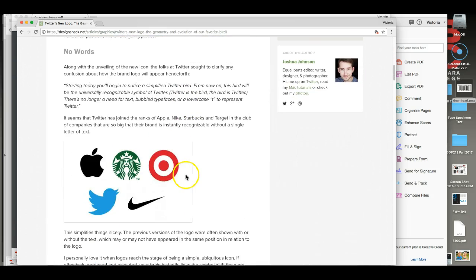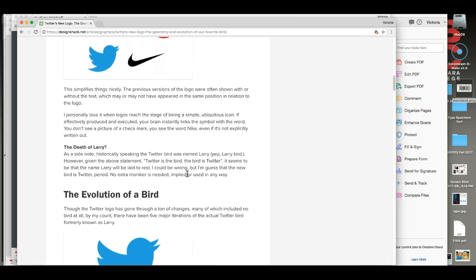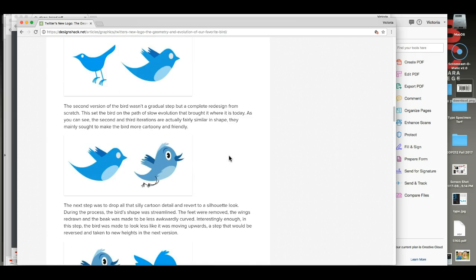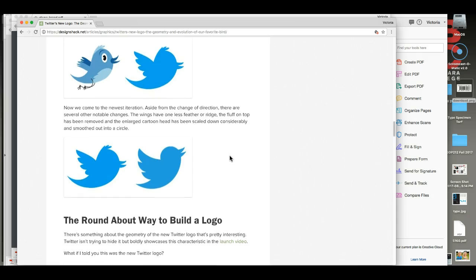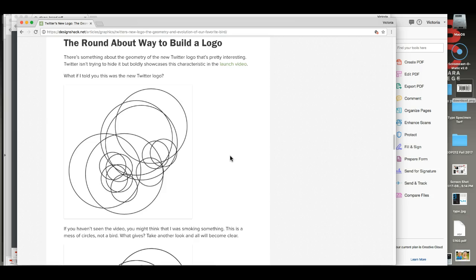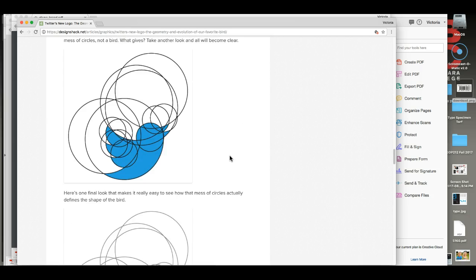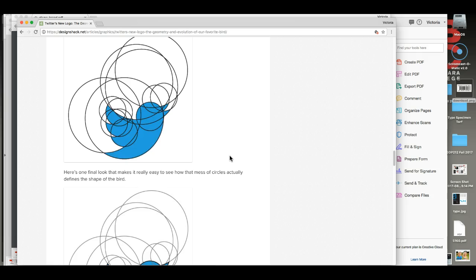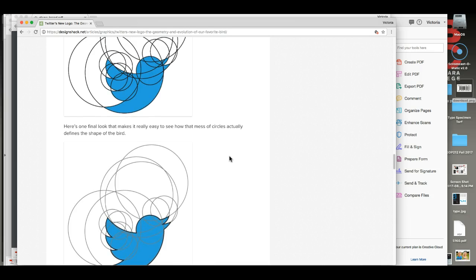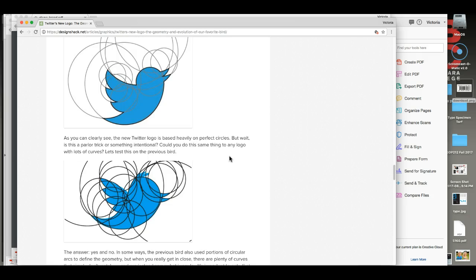Here's their logo. Here's all their variations, right? And this is how they built their logo using their vector. Isn't that a trip? I think it's really trippy. It's worth having seen this, I think.